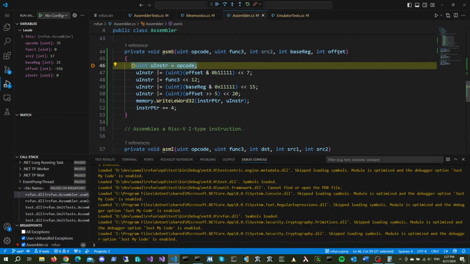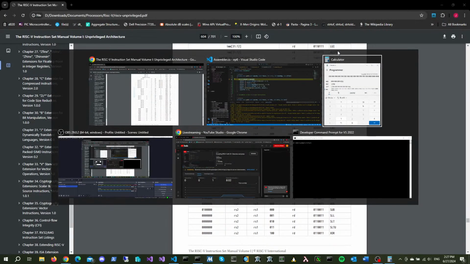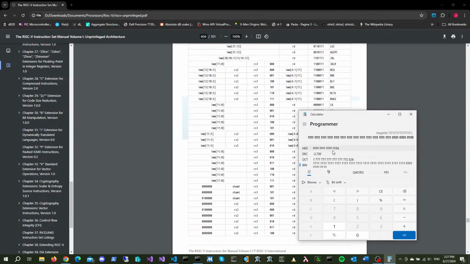So the offset is -556, which in the calculator was, let's look at it again, 556, that's hexadecimal. Okay, so here I made a mistake. It's 556 hexadecimal negated, but that's minus this number.